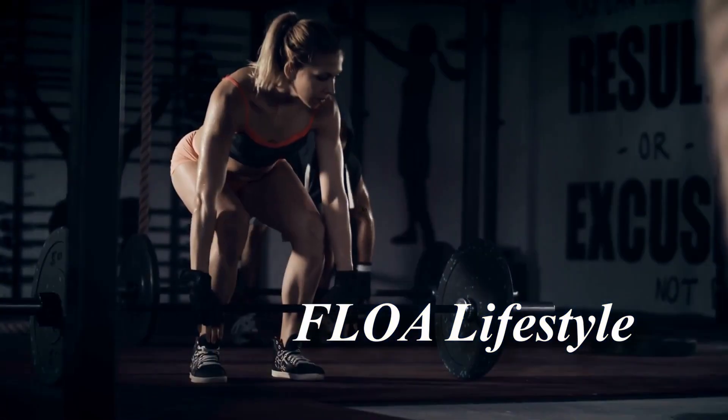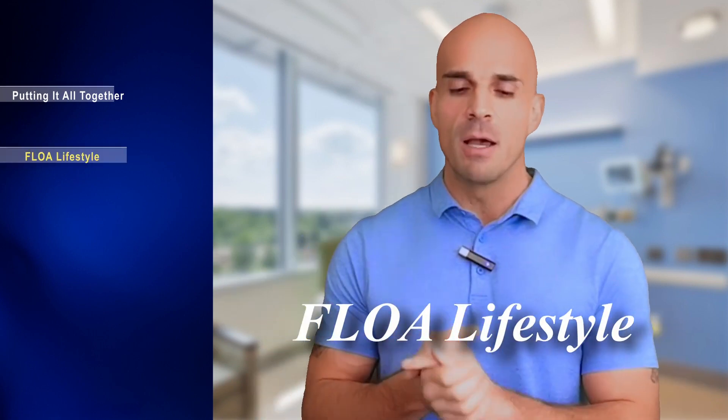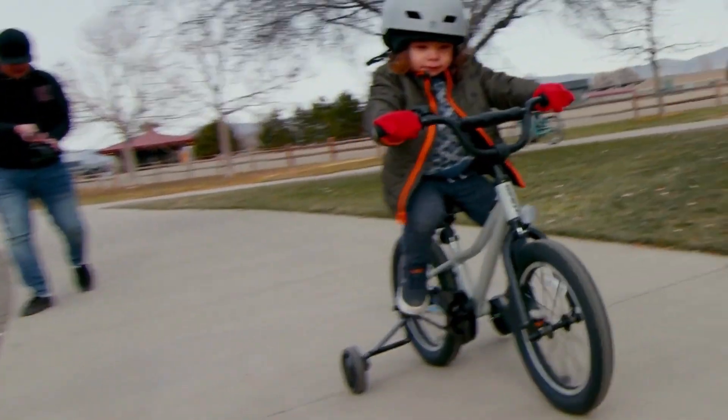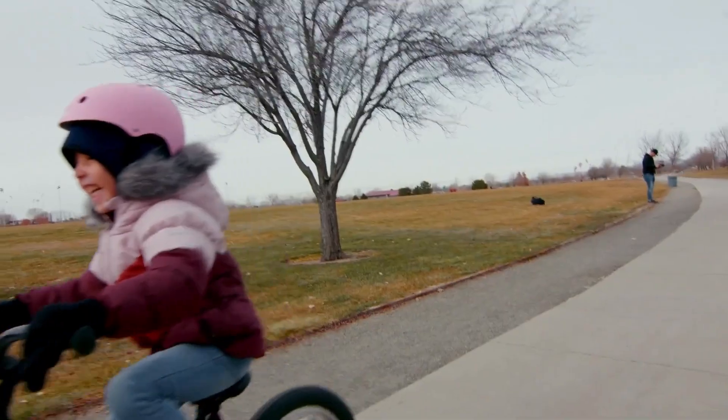Finally, we help you transition into the Flow Lifestyle — what it looks like on the other side of this program to maintain your weight for the rest of your life. Think of it like a kid about to take a bicycle journey: you need to lose 50 or 100 pounds, and at the end goal you begin living the maintenance lifestyle. My program is the training wheels — we'll get you to that destination so when the training wheels come off, you'll ride a smooth maintenance lifestyle.